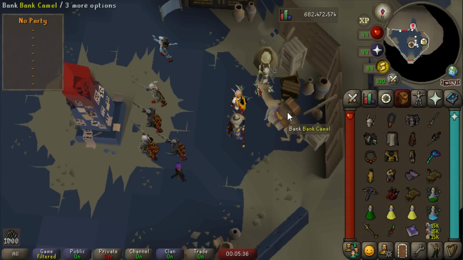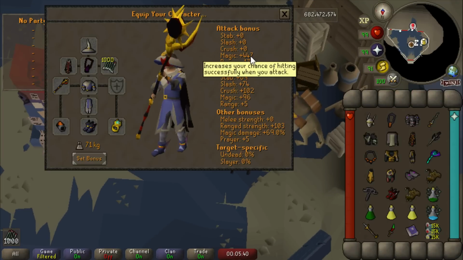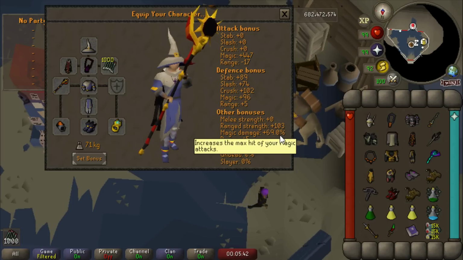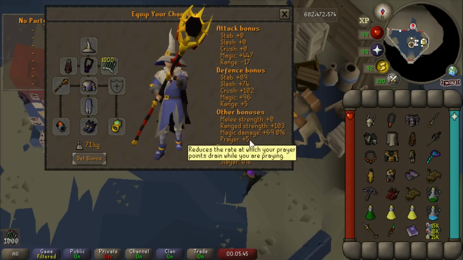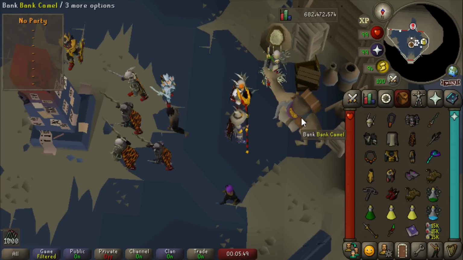All right, time to do some 300 runs with the Shadow. Look at this setup here. 447 magic accuracy, 69% mage damage boost, and yeah, we're looking disgusting. I'm ready to hit so much damage. It's going to be beautiful.